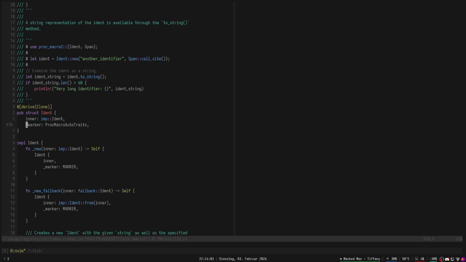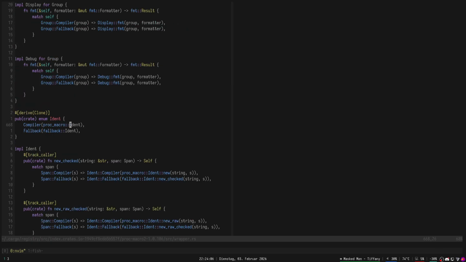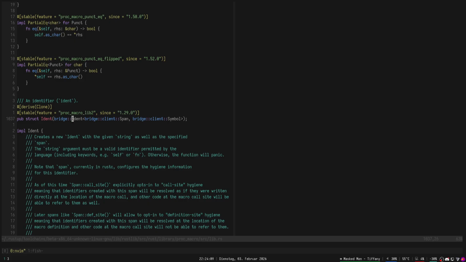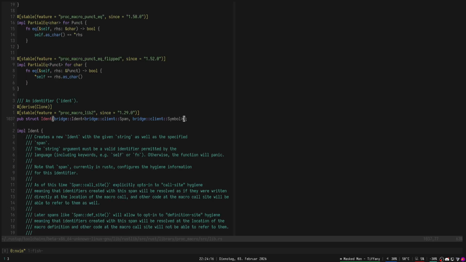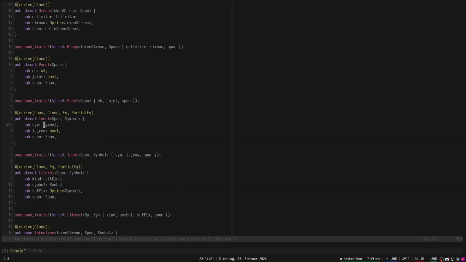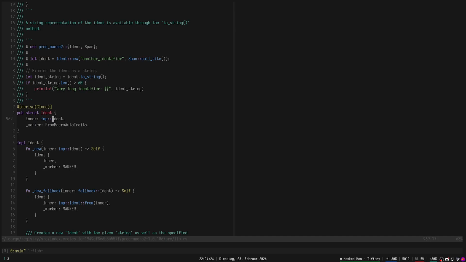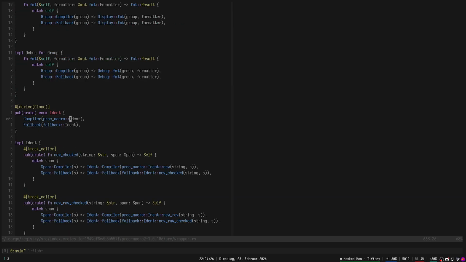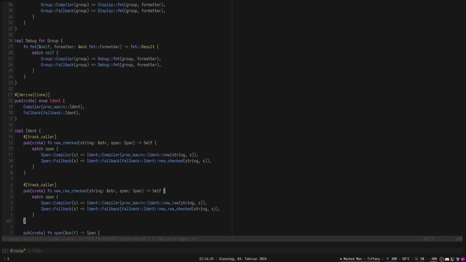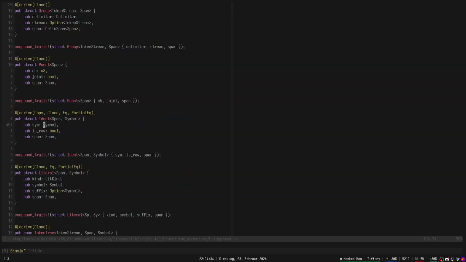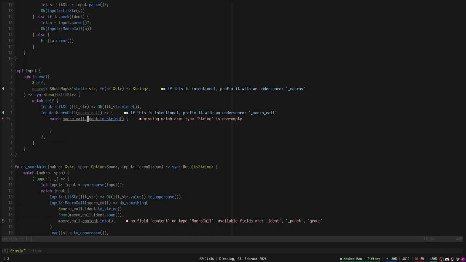Self inner is an ident. Proc macro ident. Oh my god. Symbol. Which is this. I feel like eventually it's just going to end up having a reference to a string. Wait, what? It calls display on this. Okay, I'm getting distracted. Let's get back to where we were.